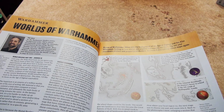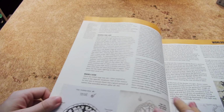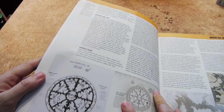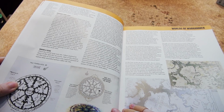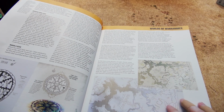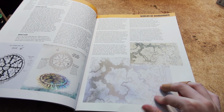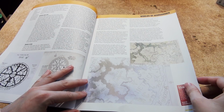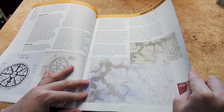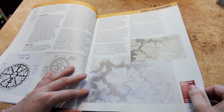Ooh. Awesome. Huh, it's round. Ooh, Ymetrica. My Lumineth are going to be from Ymetrica. Cool. The Ten Paradises of Teclis.